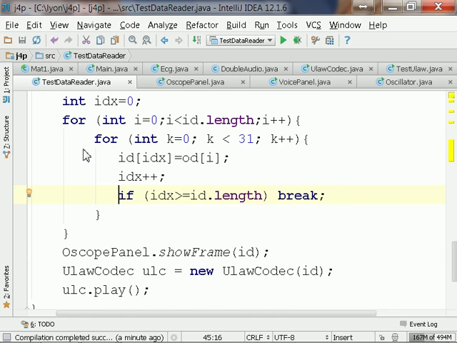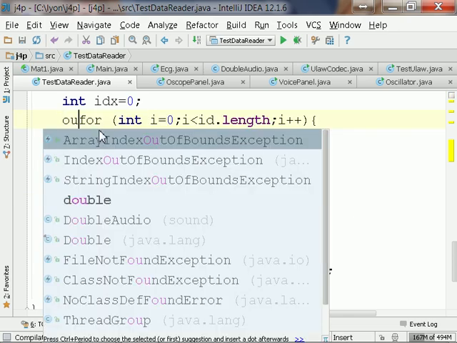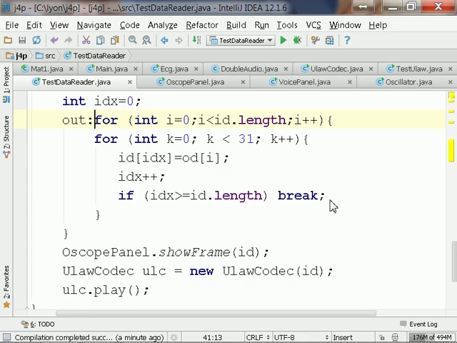Now where should it break to? I think it should break out to here. So let's break out to there. Right? It shouldn't just break out of the inner loop, it should break out of the outer loop. So I put a label on the outer loop and called it to break out, and told it break out. Just stop what you're doing because you're going beyond to the end of the array. It's the moral equivalent of a goto in Java, but it's structured because there's a label.